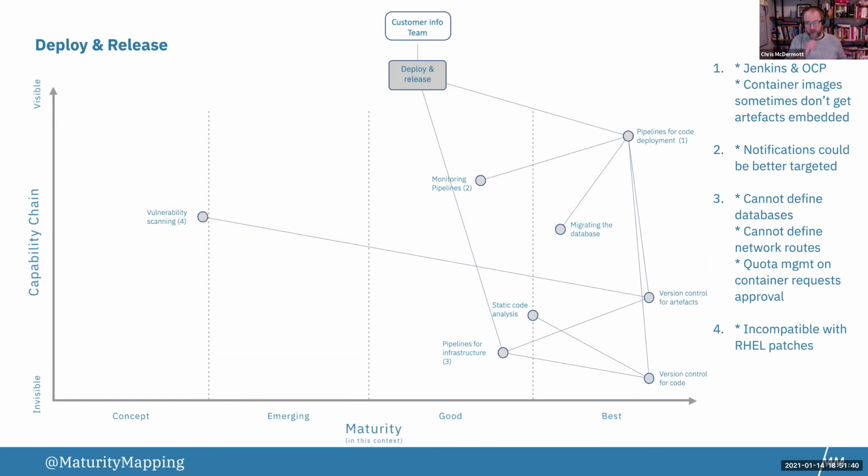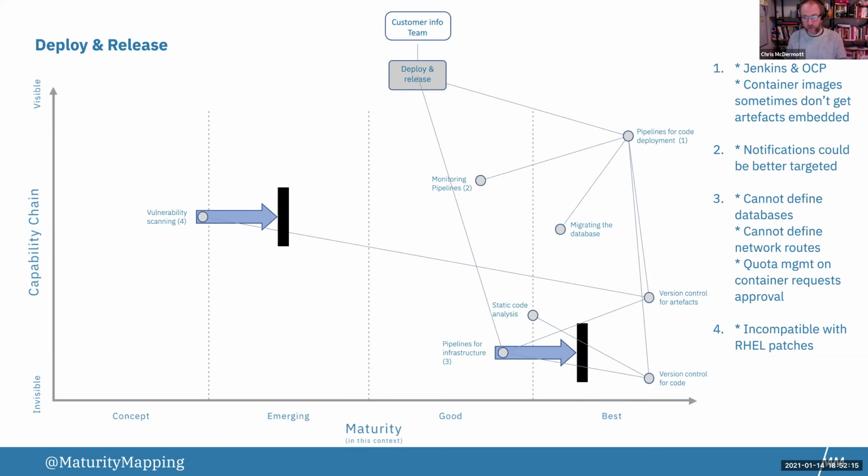Interesting, again, we see practices, we see dots, we see positions, we see context that are specific to the team. We see that the team here has pipelines for code deployment and pipelines for infrastructure, and that's something this team does and takes care of. But what's interesting to add in here is that as the team sees the map and recognizes where it needs to improve, it can also start to articulate where the blockers are, what conditions in the environment are stopping or constraining improvement.